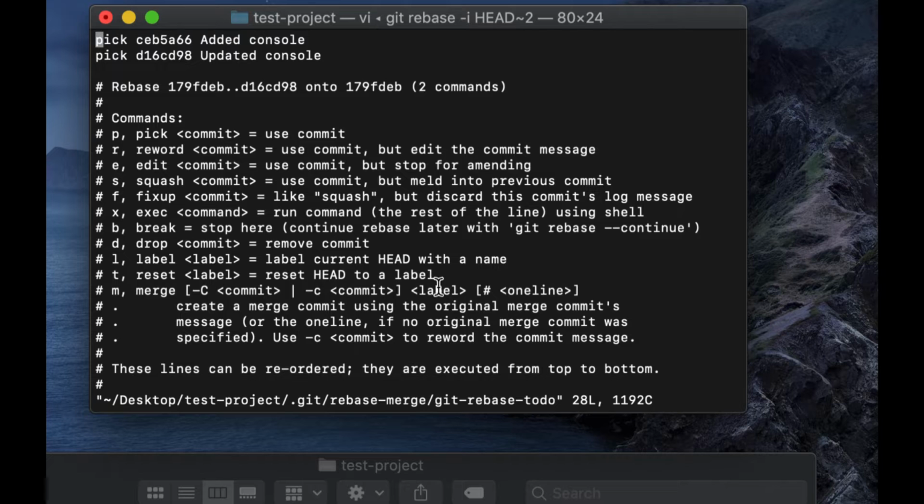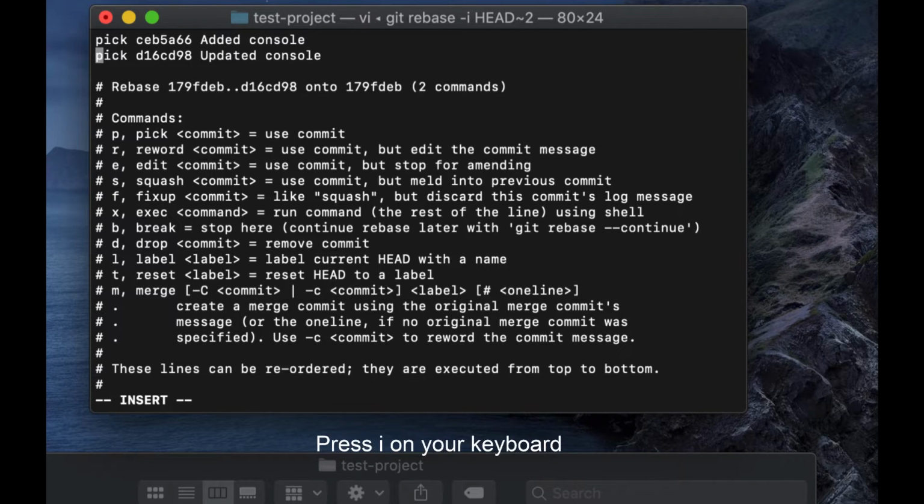Now if we hit enter, okay, don't be afraid to see all of this. Now we want to squash both these commits. You can see both the commit messages here. The previous one is above and the latest one is below. To squash the commits, this opens a Vim console. Vim or Vi is a Mac and Linux editor. It's used for editing right on the console itself. Once this console is open, you won't be able to type anything. To start typing into the console, you have to press I. Okay, now the status will turn to insert.